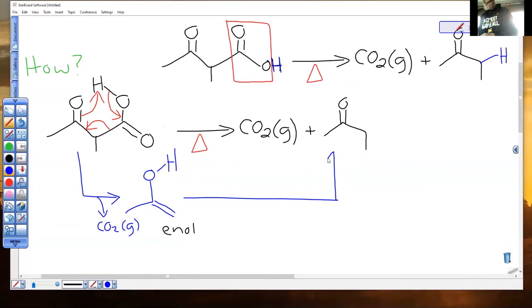And another driving force for this reaction is that this pi bond, oh, I lost a methyl, didn't I? And before I move on, that's the enol, and I lost this methyl here. Let's put it back on. And this pi bond in this ketone is a much more stable pi because oxygen makes stronger bonds than a pi bond between two carbons. And there are no reagents for this tautomerization to occur.